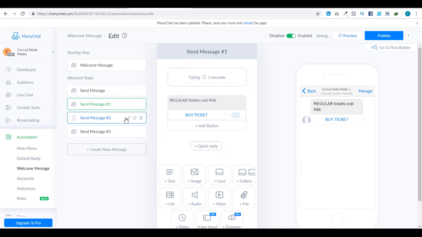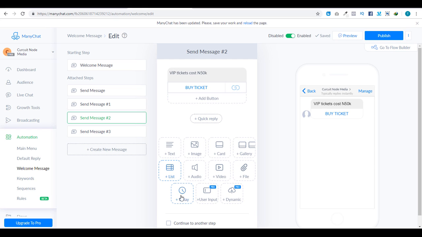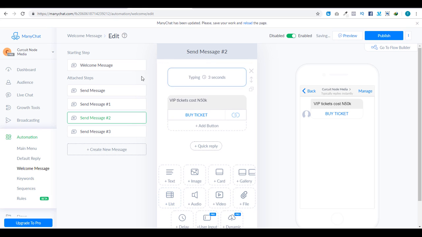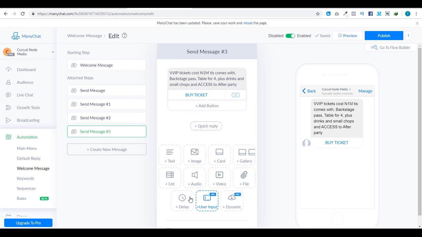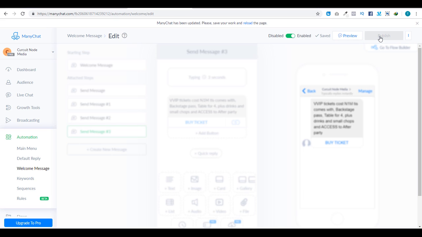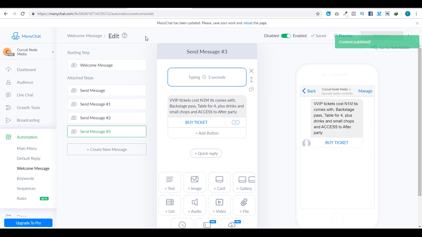So a 3 second delay. It depends on what you're trying to do, but because this is a very short form bot, just a quick bot, a 3 second delay is not a bad idea to use. It's just a logic to get people to think that someone is actually sitting down there typing it. So these are some of the things that are possible with ManyChat. So let me test it again.